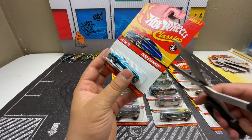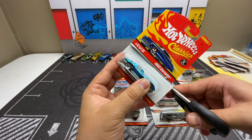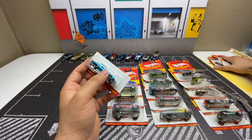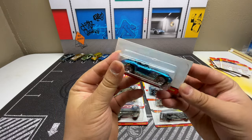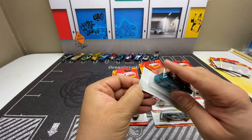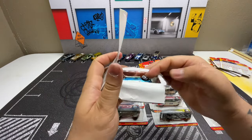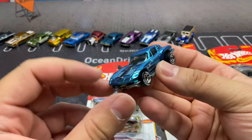You guys ready? Add that to the pile. Yeah. All right. Last time in the plastic. Let's open it from this side. Can we get a clean break? No. It's okay, because she's still a beauty. She is still a beauty.